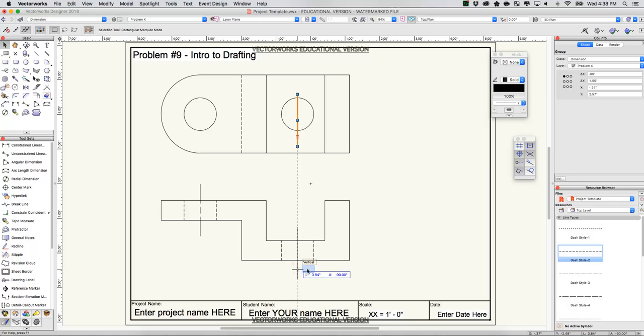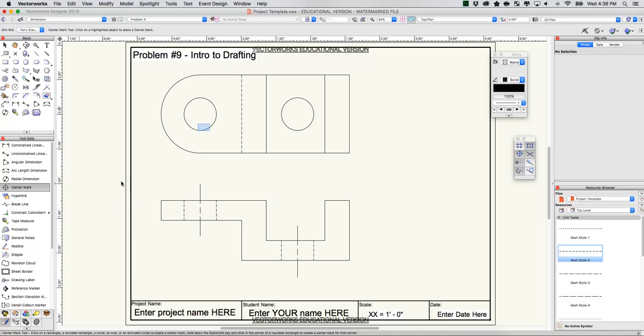And there we go. I'm going to scooch him up just a little bit. So now we're ready to start dimensioning. And again, my thing is to put the center points in first. So I'm going to put our center marks in. Oh, let's see. Do I have center mark? Center mark. Okay. And now I'm going to do our linear dimensions.